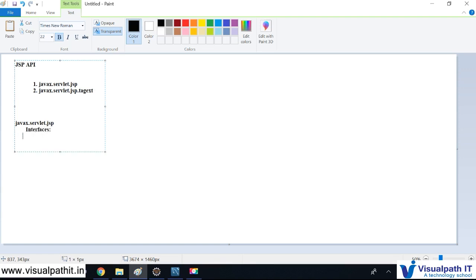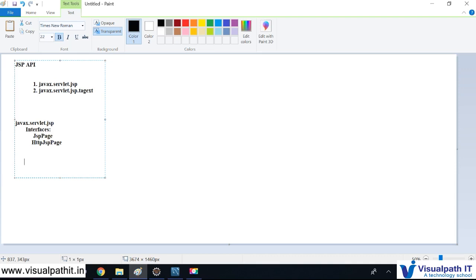The interfaces are JspPage, which is an interface useful for referring to the JSP page reference, and the other interface is HttpJspPage. These are the two interfaces we have within the javax.servlet.jsp package.